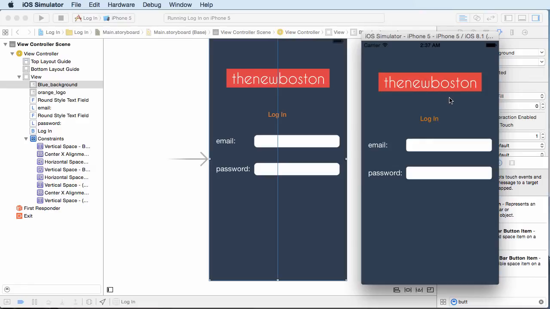So in the next tutorial, if you guys are like, what the heck were you talking about with a keyboard? That doesn't make sense at all. I'll show you guys what happens whenever we type text in here, the problems that occur, and how we can use first responders to fix them.